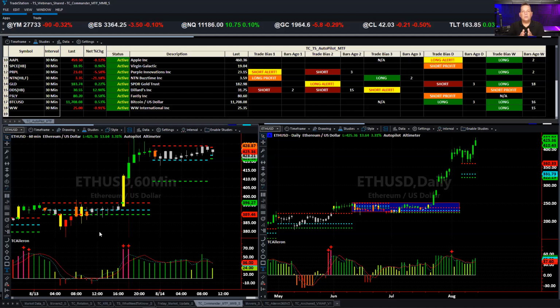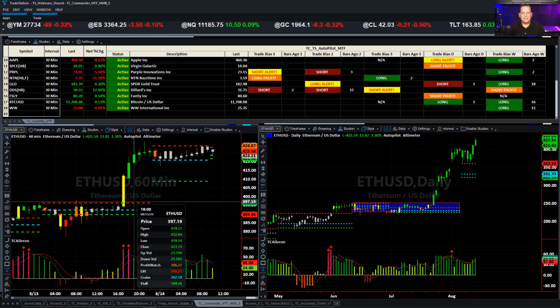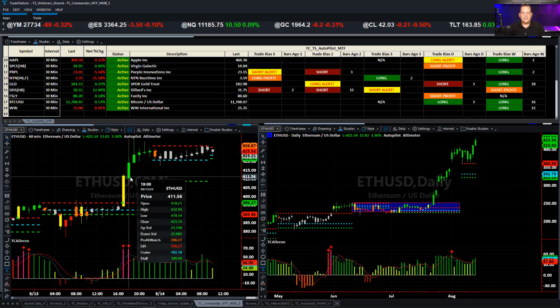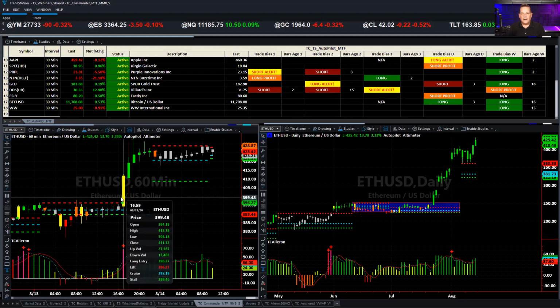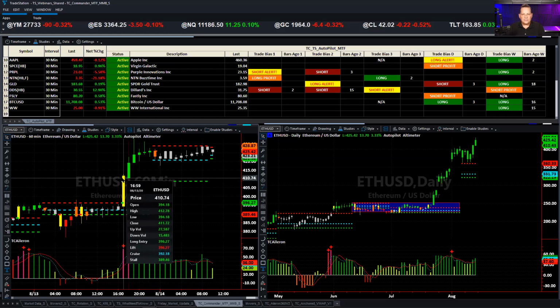Now, you're standing by the edge of the pool waiting for the right time to dive in. That's what you got right here. That's the big dive. You're saying, you know what? I'm taking it because it moved up above and you got in somewhere on this bar. Usually it's on the bar that connects afterwards, but as you're moving up into this bar, there is a long entry that's confirmed right here. It's usually at the end of this 60 minute bar, you would have gotten 410 if you were very conservative.